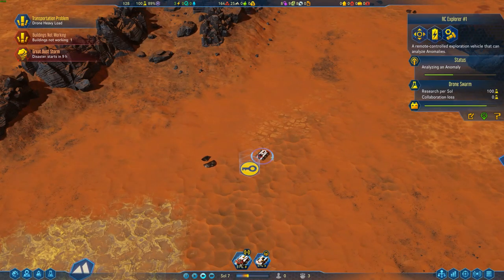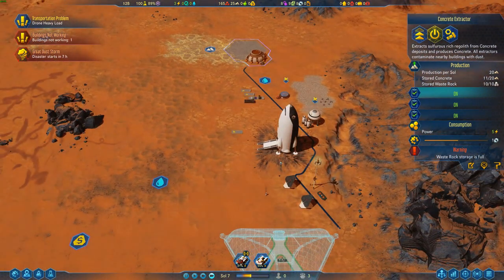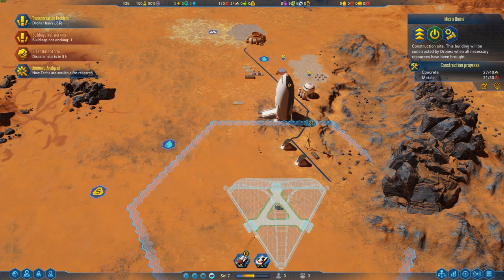Ooh, I'm really curious what this is going to be. Building's not working. One, why is that? This thing here, why is that not working? Oh, it's full on waste rock. We're just, the drones are busy is all.